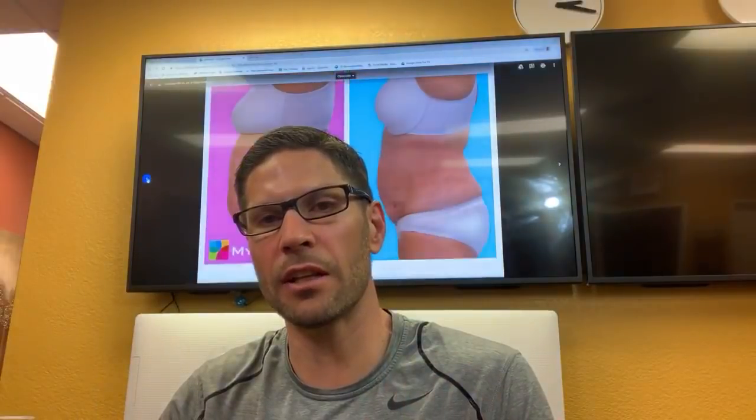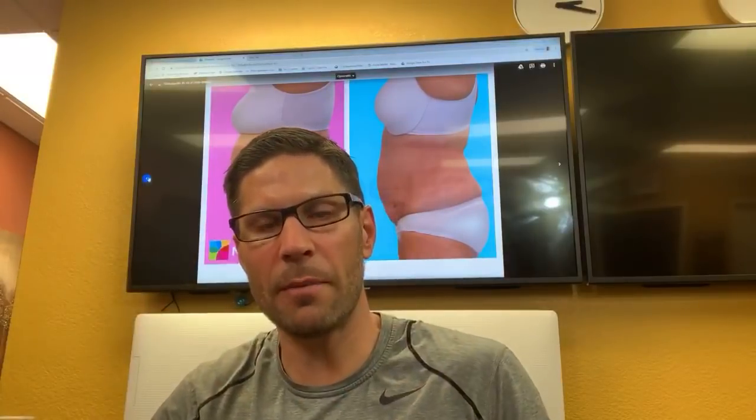Now, for the fat transfer to the butt, I personally think for the best results, treating at least the three areas, the love handles, hips, and the lower back, if you need those, is going to create the best shape to the butt and create the arch to your lower back. So that's what I would recommend. I always recommend treating around the waistline if that's a problem.